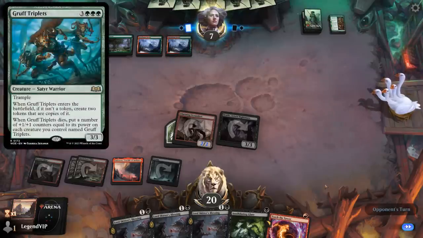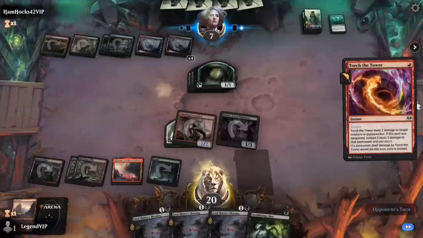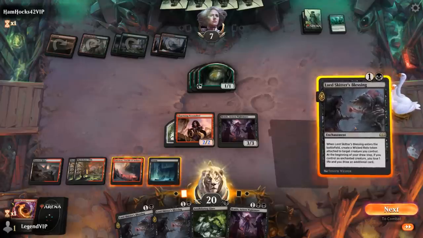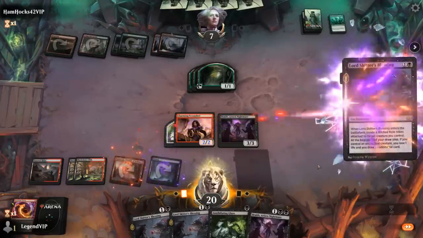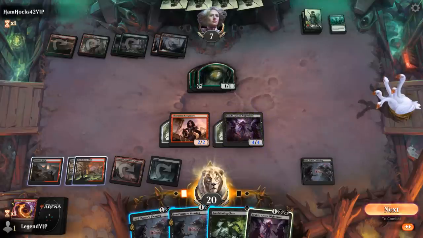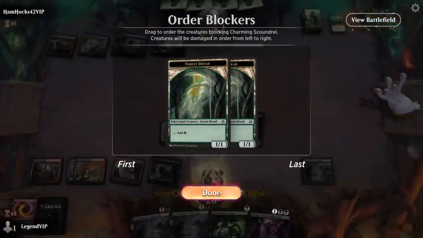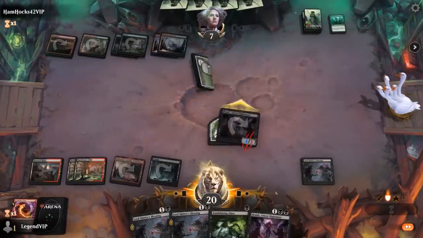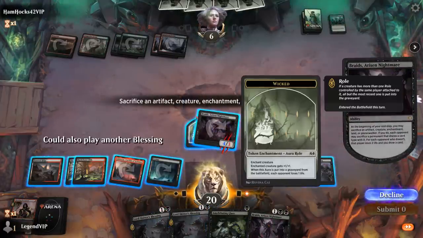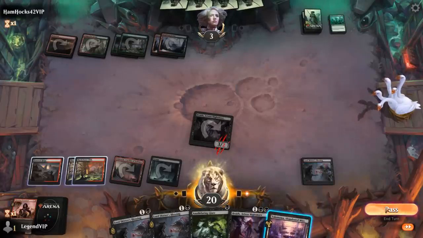Six mana, we're in Gruff Triplets territory. Awaken the Woods for 4 instead. Yeah, I'll kill one of them now. And then we can Blessing on Braids, turn it into a 4-4. And then Scoundrel and Braids attack. They're gonna double block and jump. And then end of turn, could sacrifice the Wicked Roll, so that's 3 damage total. And then next turn we could do it again. And pass a turn.